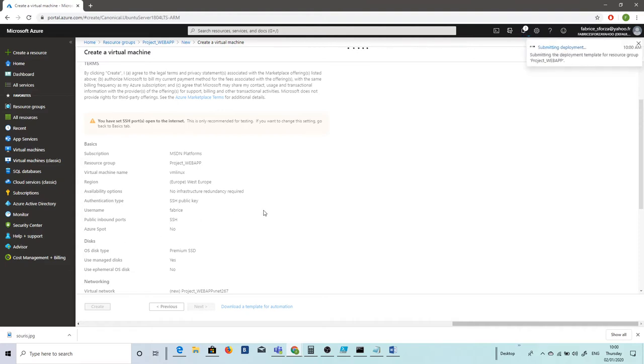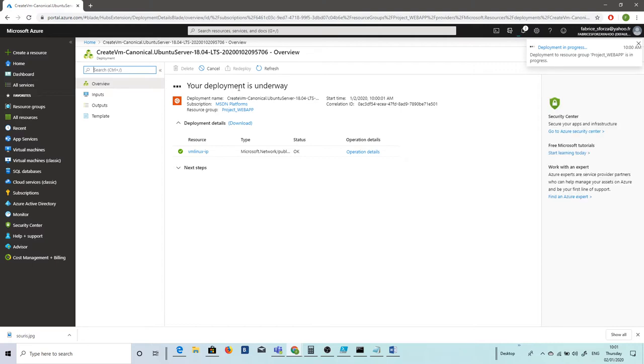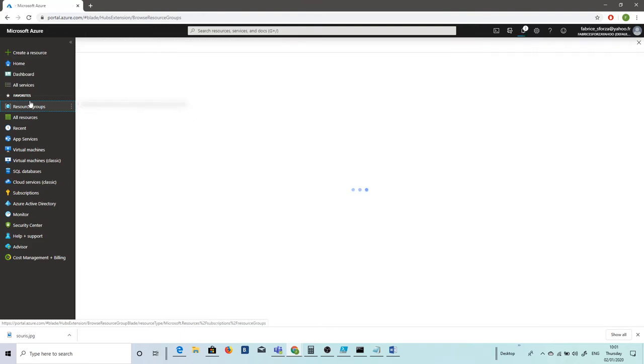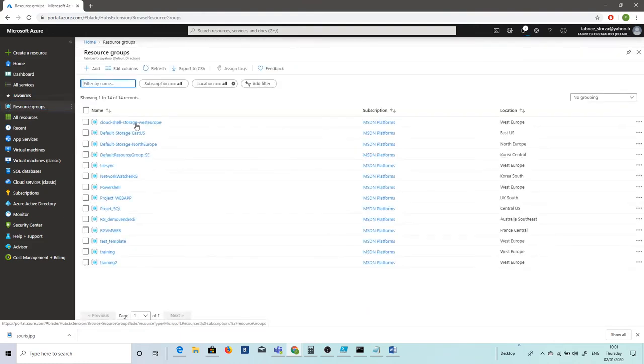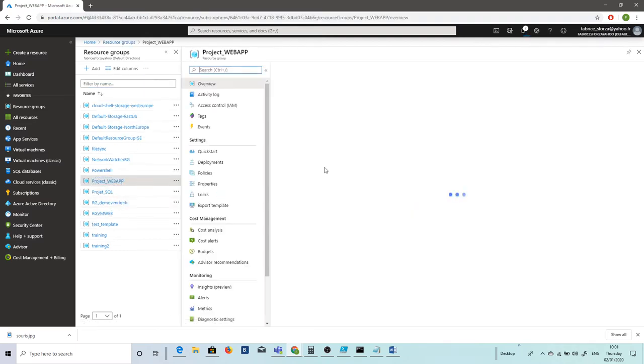So now my VM is in deployment, in progress. I can see that my VM is underway, and I can go directly to my resource group and see all the resources that I created. So if I go here on my project web app, I think so. Yeah, that's the one.